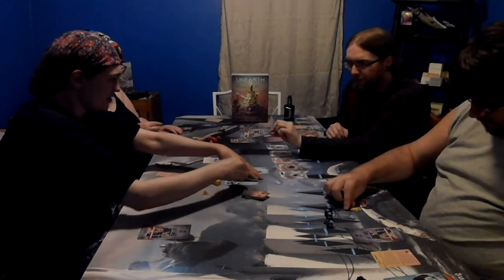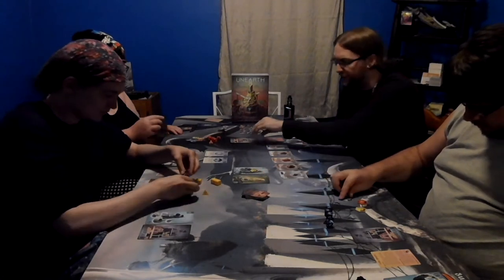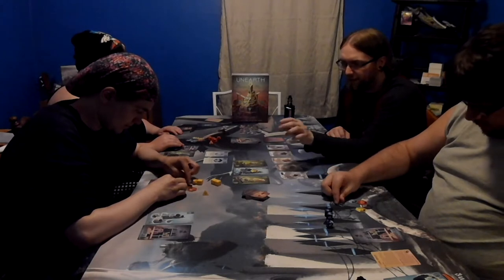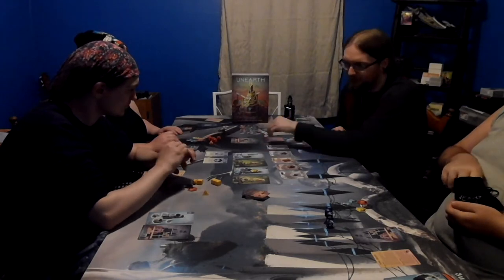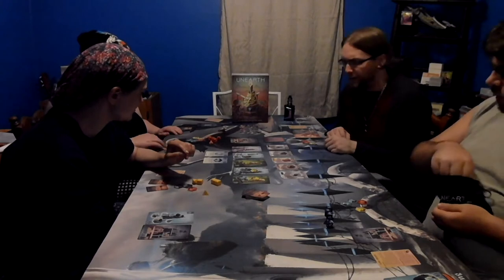So, new ruins. We've got a nice, lovely forest ruin with a low breaking point. A nicer forest ruin with a higher breaking point. We've got another island, mediocre break point, and we've got a mountain with a high break point.